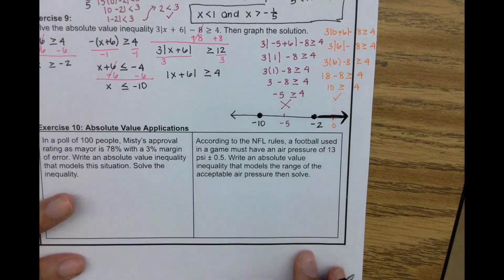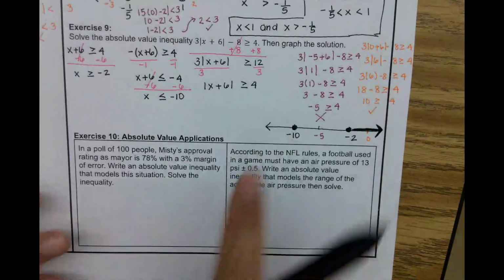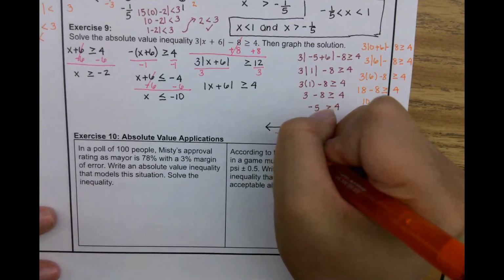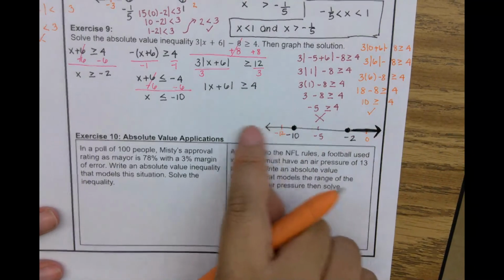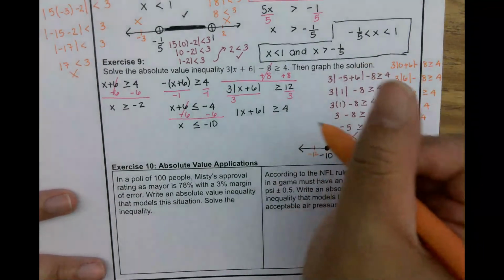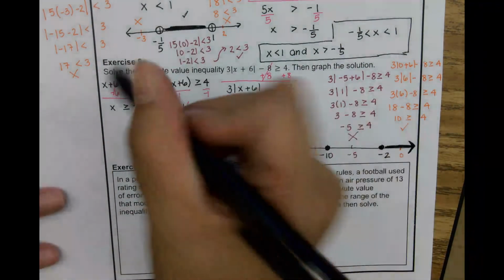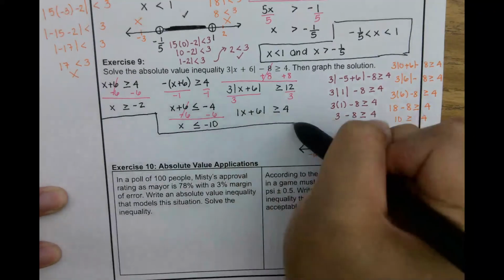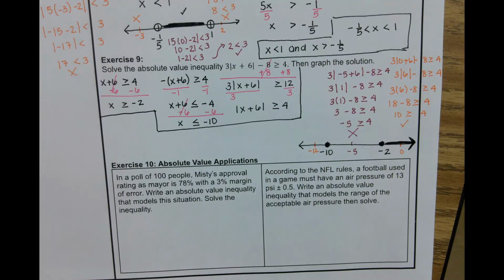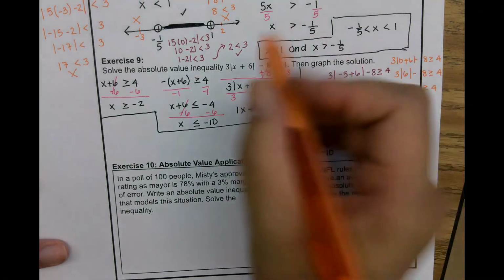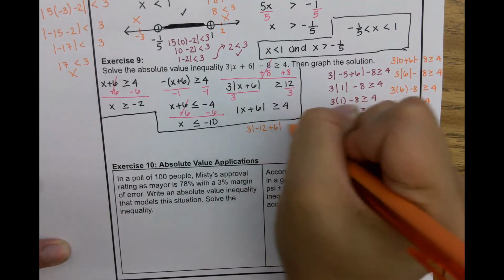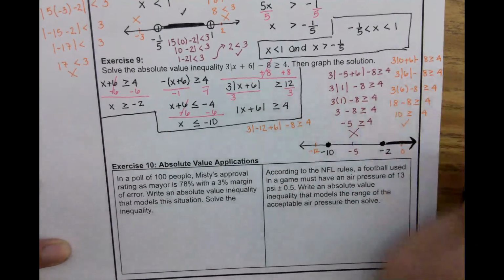Okay. So then, now let's test on this side. Okay, so let's do negative 12. It really doesn't matter which number you choose. You just need to choose one on this side now. So to make it a little bit neater for myself, I might do something like this. That way I know this is how I got my answers. Okay. So plugging in negative 12: 3 times the absolute value of negative 12 plus 6, minus 8, greater than or equal to 4.